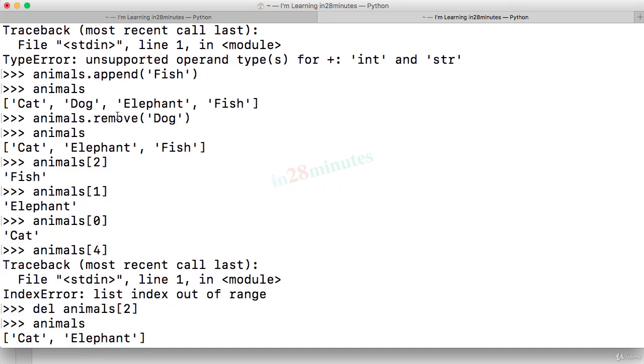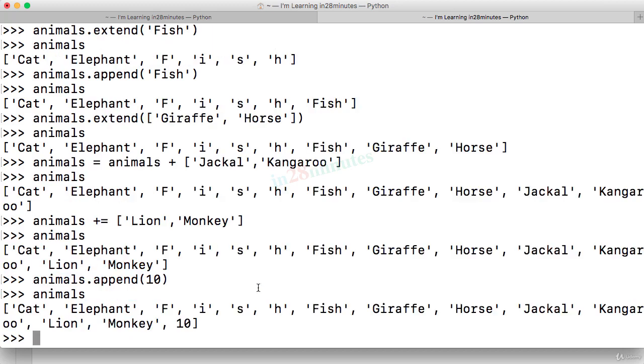We also looked at the difference between remove method as well as the del. Remove is used to remove an element with a value, whereas del is used to remove an element at a specific index. We saw that almost all the methods on the list throw an error if you use an index out of the range. The last thing which we looked at was the fact that lists can hold elements of multiple types. So in a list of strings, I can add an integer or of a specific class of any choice.